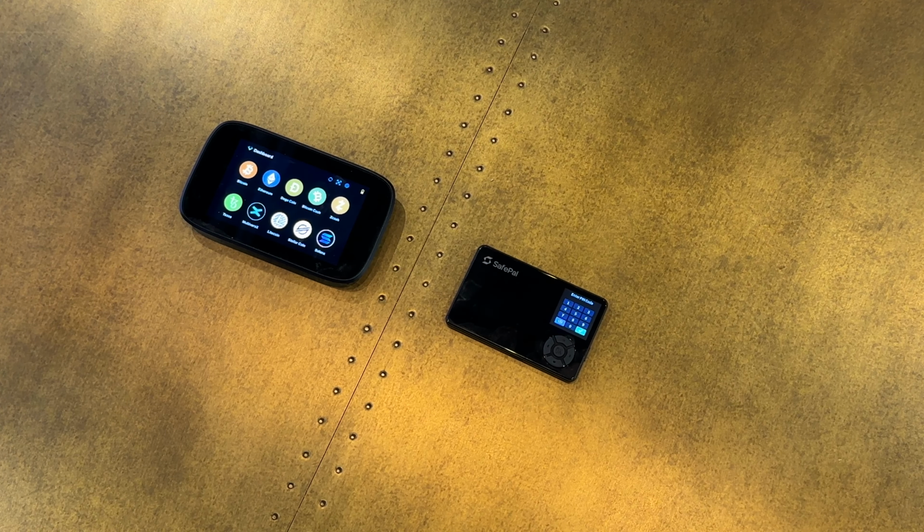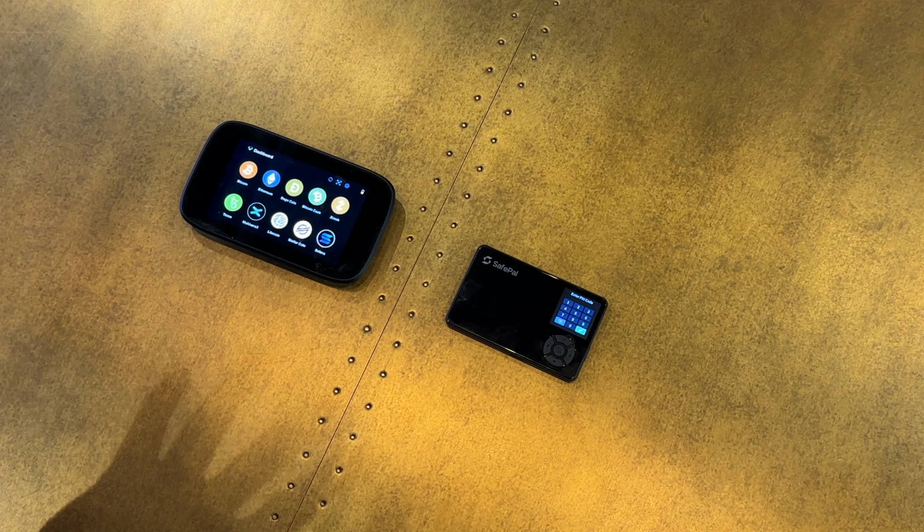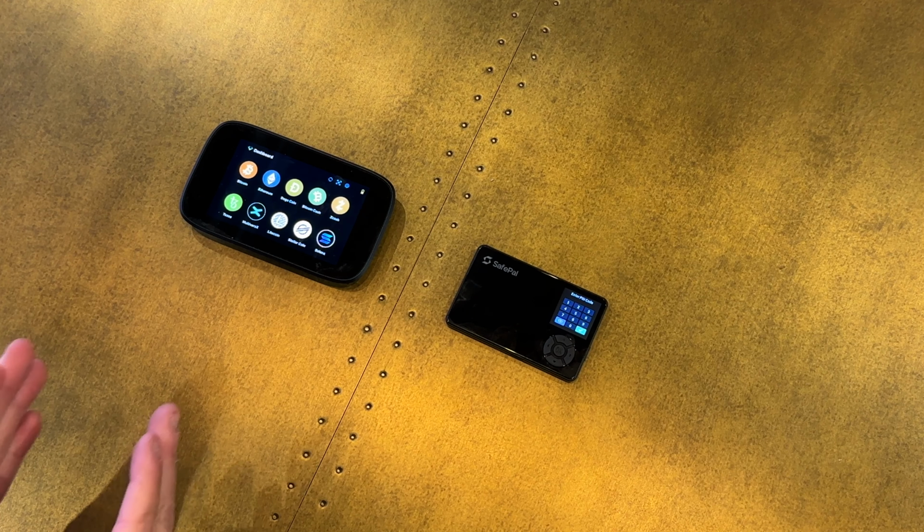My personal opinion is I would take the NGrave Zero, because to me, security is the most important thing of a hardware wallet. If it wasn't, I would say there's plenty of other software wallets and desktop wallets out there that are far better than both of these in terms of the user experience and the overall user interface, but that defeats the purpose of cold storage, right? So none of these are perfect. What I will say though is I would still pick the NGrave Zero, just because security to me is the most important. If you don't have security, then you basically don't have what you need in order to mentally feel secure about your crypto wealth and your crypto savings. That being said, I would pick this mainly because it trumps it in security.